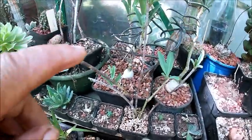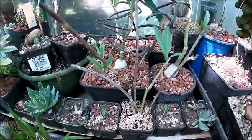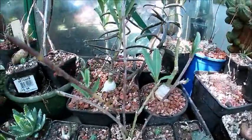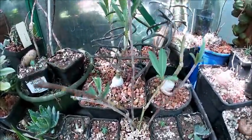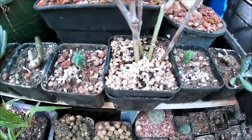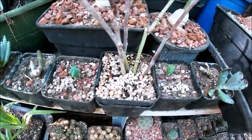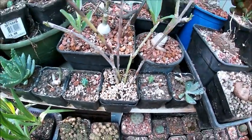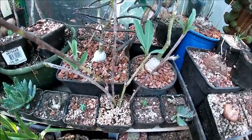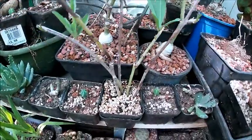There's one that's not doing too well — it's got some sprouting on the side of the branch, but not as much as the other ones. They're doing okay as you can see by the leaves. They're in a mix of perlite and some peat moss with a bit of potting mix that's been sifted out — a lot of good drainage. I think that's the key to the success of these cuttings taking off.